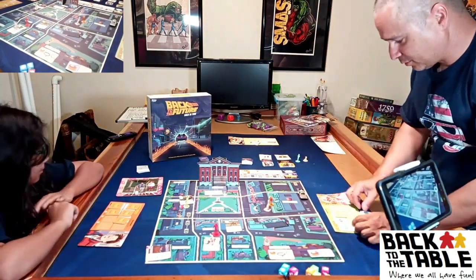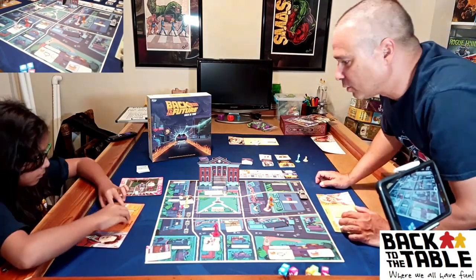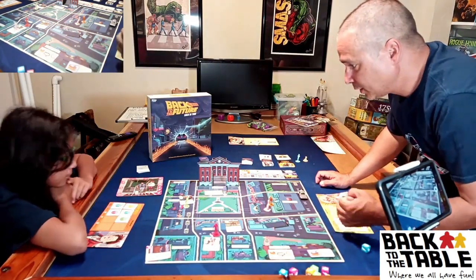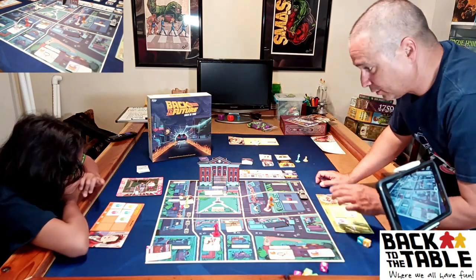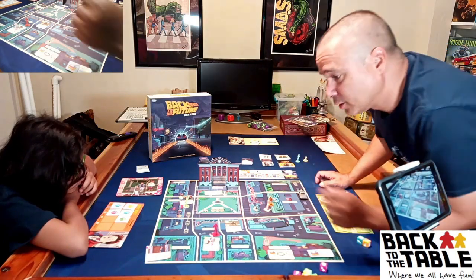Oh, my turn here. I used the greens for her on the last turn. So once per turn I can move to the DeLorean's location. Let me try to do that first since I'm there. That's going to take 1 blue, 1 yellow. Then I could move 1, 2, 3. Then I could do 1.